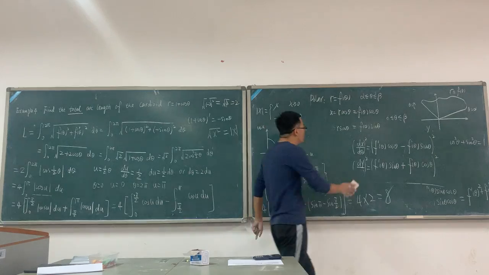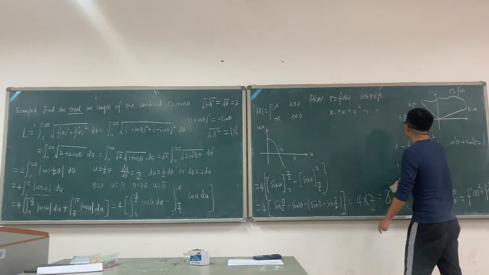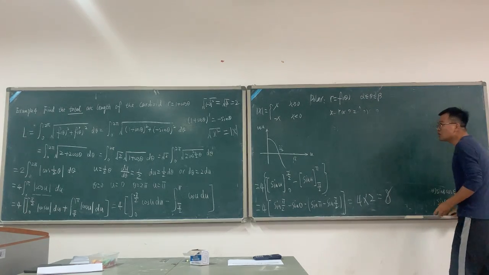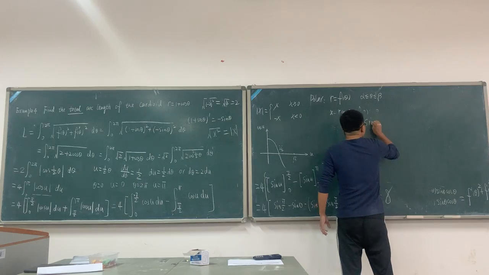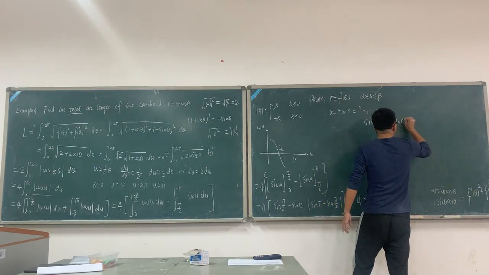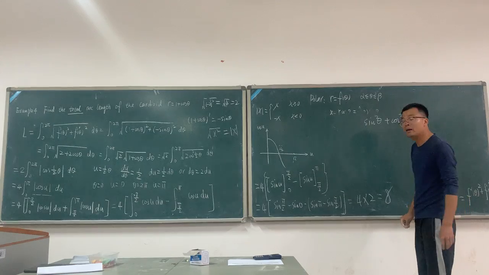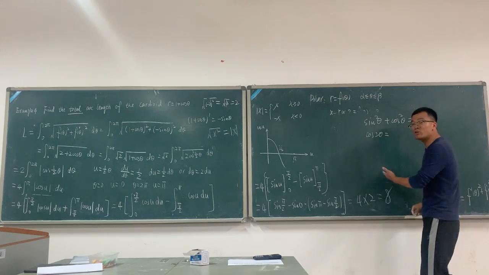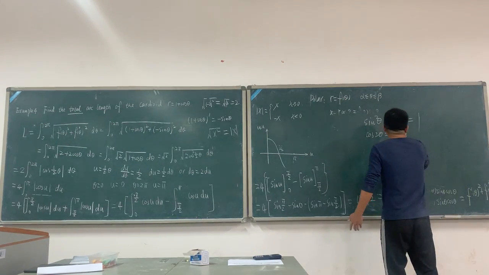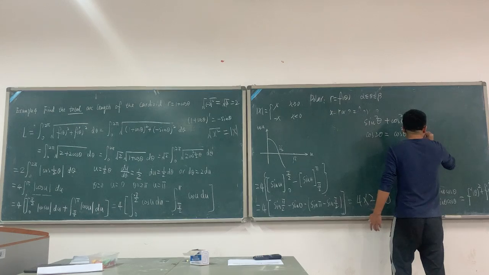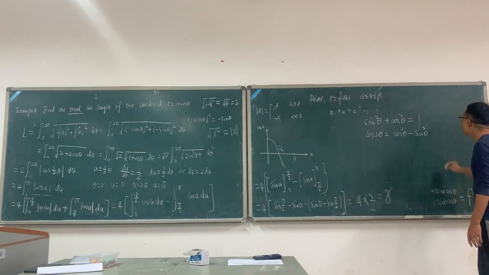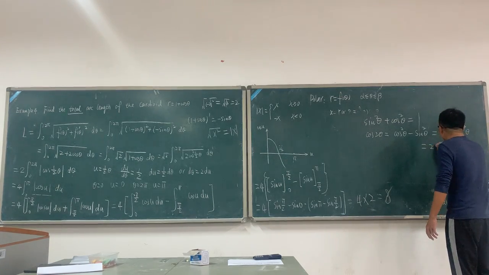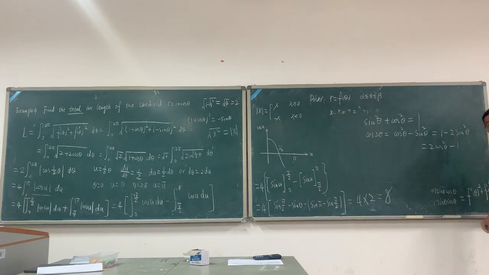We have some formulas, you should remember them, okay? The first thing is sin square plus cosine square equal to what? Equal to 1, yeah? And cosine 2 theta equal to what? Equal to cosine theta square minus sin theta square, or equal to 1 minus 2 sin theta square, or equal to 2 cosine theta square minus 1, yeah?